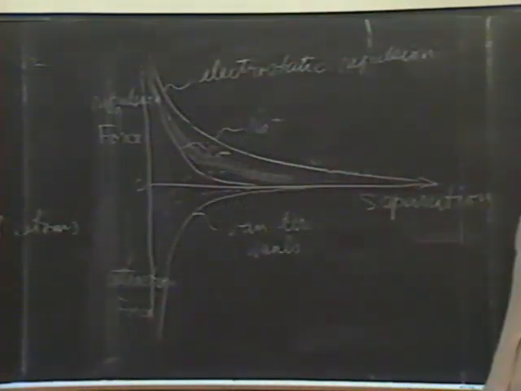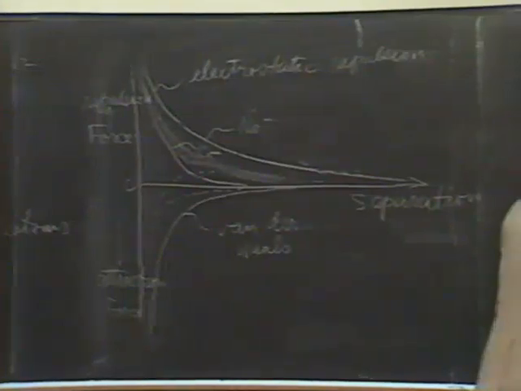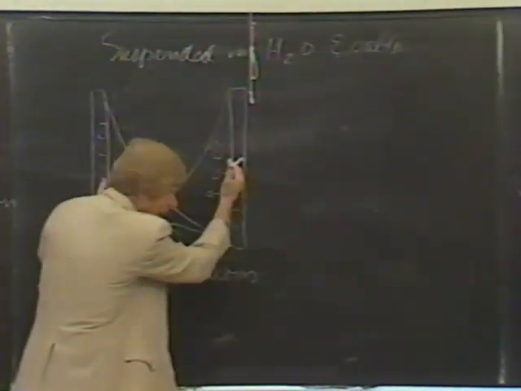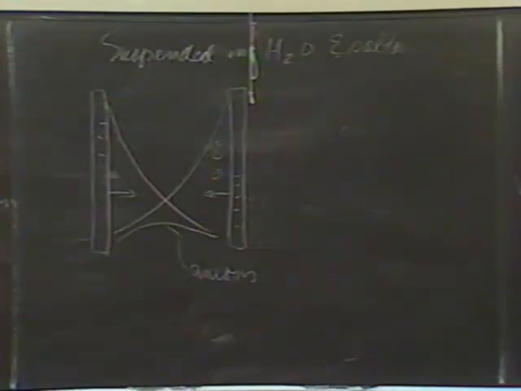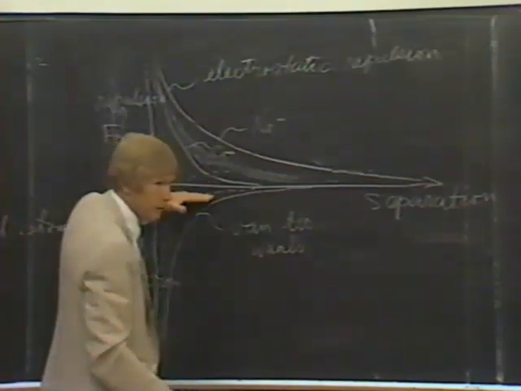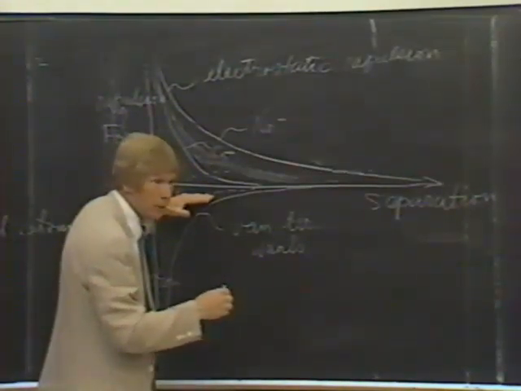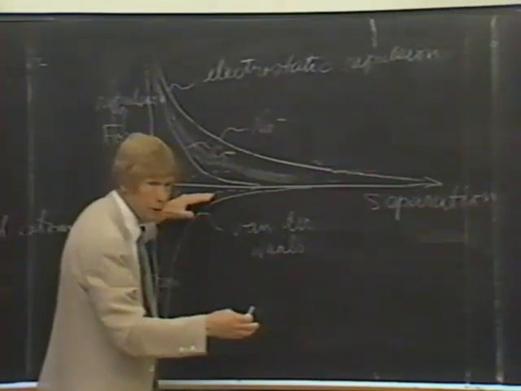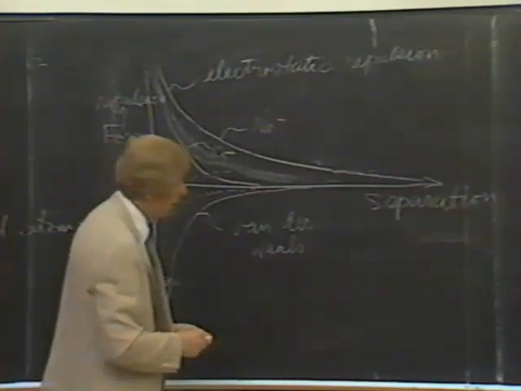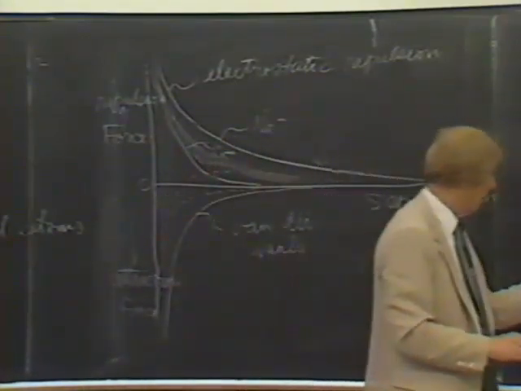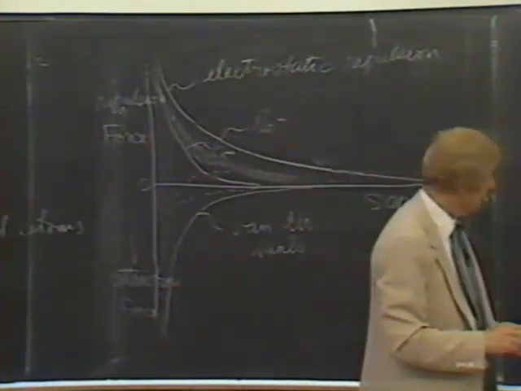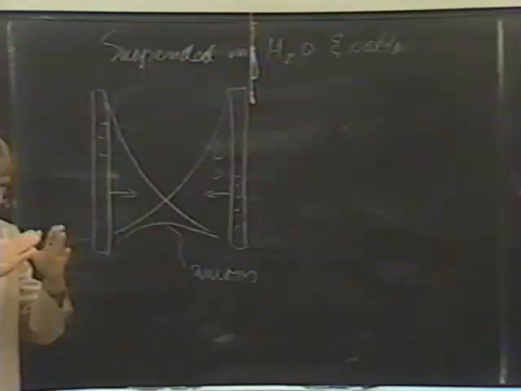Now, I mentioned, I arranged this nice parallel orientation to simplify the thing. You can see that if the particles are at some angle to one another, there's more attraction at this end than there is at this end. And while the curves will qualitatively be the same, they'll be displaced. They'll be slightly different from each other. That's also affected by the fact that the edges are positively charged, so that if they're brought together like this, the edge itself will be attracted to the other side, and that will add to the attraction, tend to make them more cohesive.